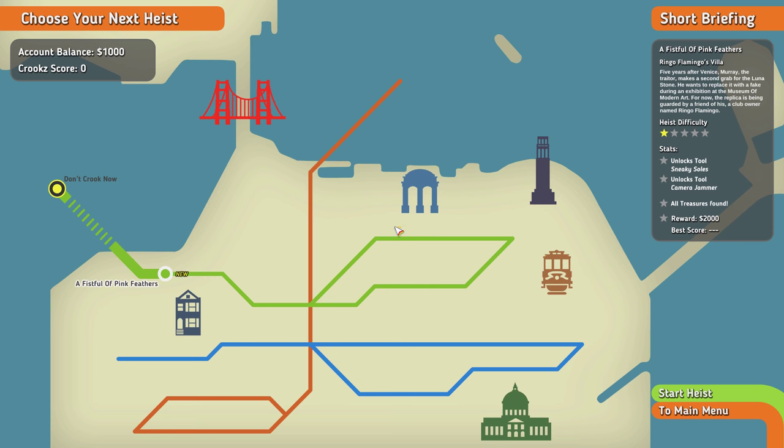Alright, so that was the tutorial, and I guess next is the first actual real deal heist, Fistful of Pink Feathers. So that's where we'll pick up. This kind of mission-based game makes it easy as to where to choose to begin and end episodes, just one heist per episode.